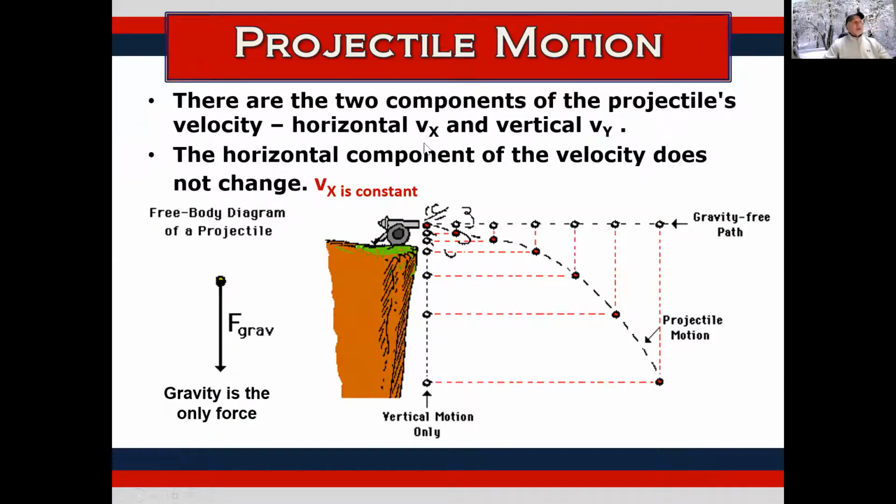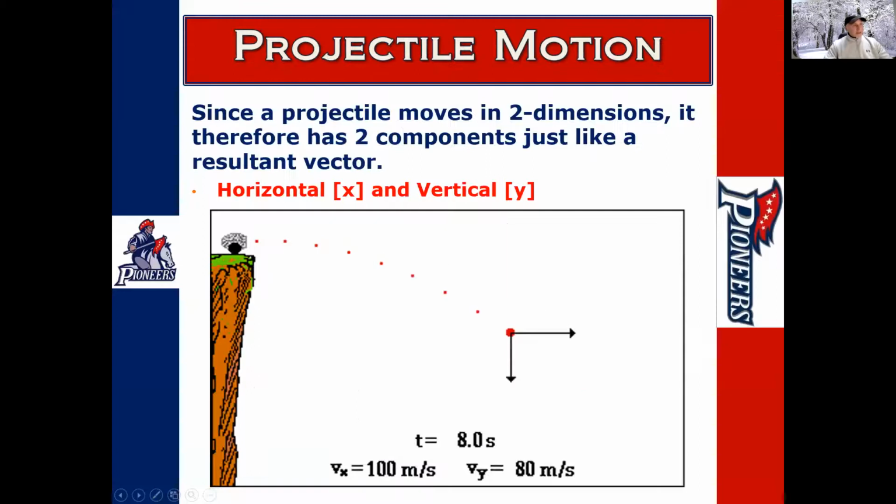Now, we call these things components, Vx and Vy, right? Before we just had V. We didn't talk about being in the X or the Y. We just called it V, we just called it A, we called it D. But now we're doing two-dimensional motion, so we have to keep track of the two different velocities, the two different distances, right? Because when we look at where this thing lands, well, the horizontal distance is the distance from this cliff to where it lands. The vertical distance is this, right? How far it falls. So we're going to have a dx and a dy.